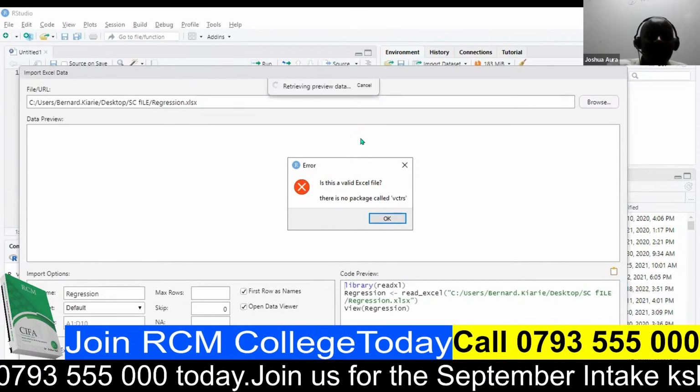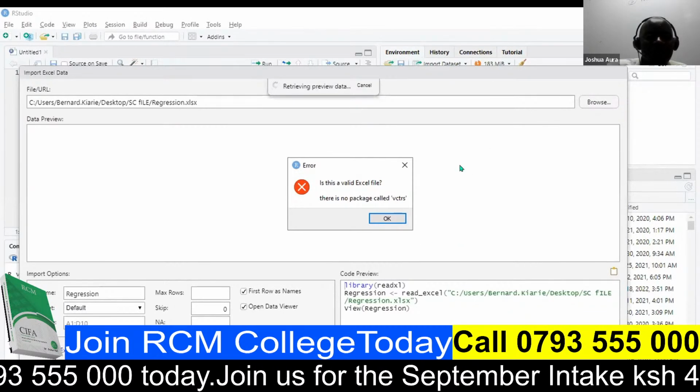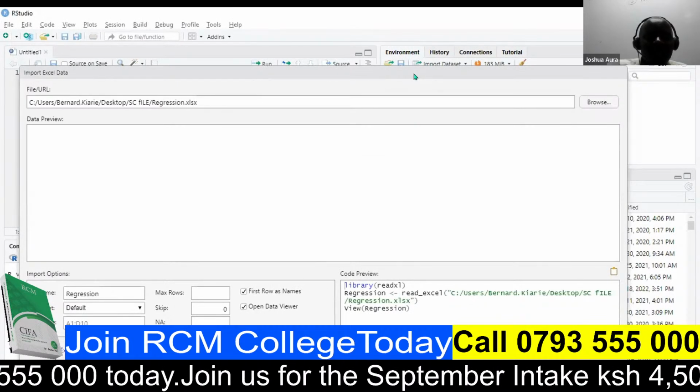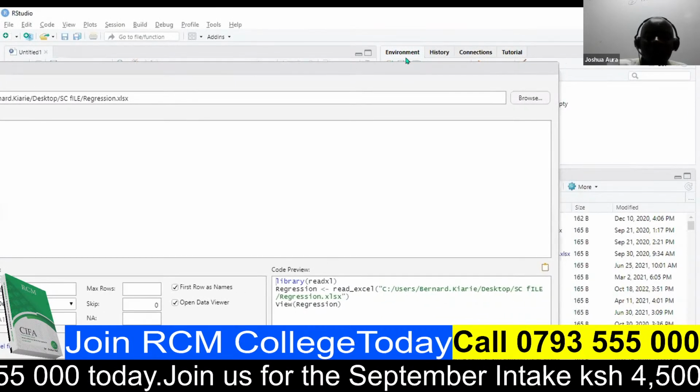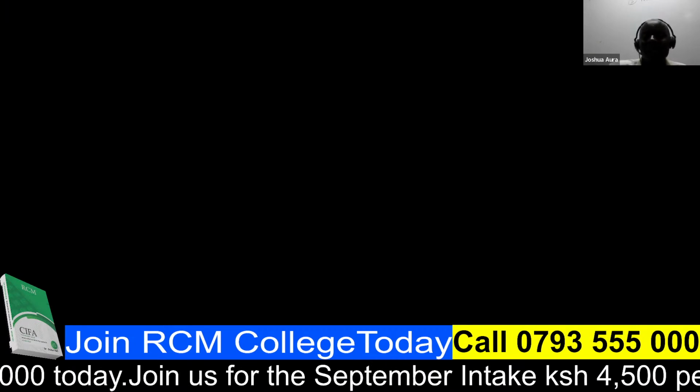What could be the problem then? We shall overcome. Regression. Users. Hebu tuone mwanafunzi mwingine. Jacqueline is sharing the screen. Same error.